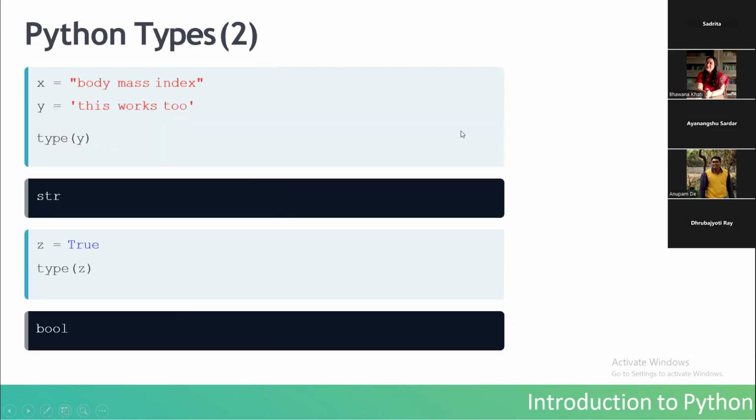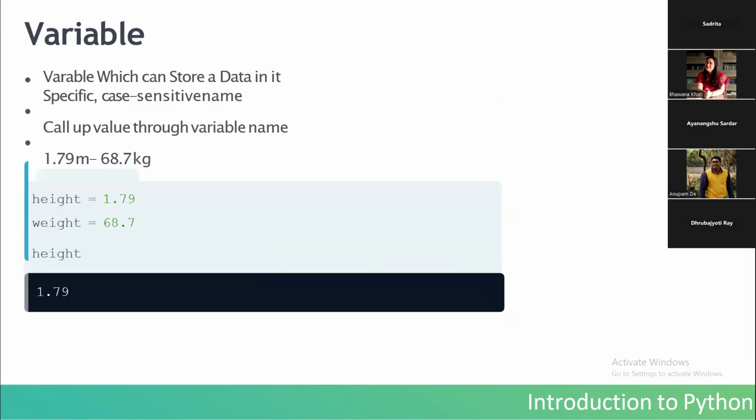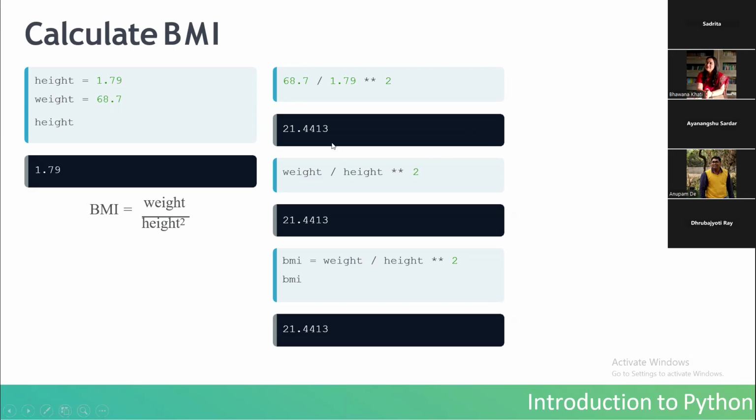How can I go directly to Google Colab? Go to Google Colab and just type this. Then you get the result, and your concept will be clear. Okay, sir. That means this is your input and this is your output. This is your input. This is your output. This is your input. This is your output.